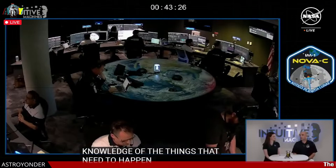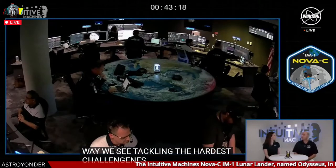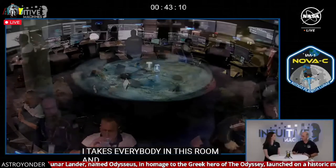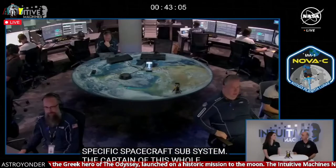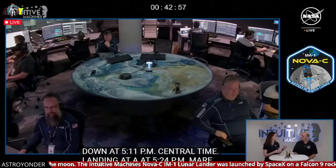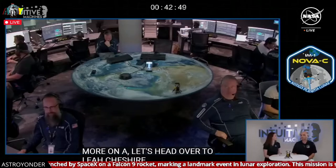And so one of our instruments, for example, is SCALPS, and NASA likes its acronyms. So it's the Stereo Camera for Lunar Plume Studies. That camera, which is four video cameras, will image the dust of the highland terrain right before we land. And so we will learn how it behaves as landers come down. So as we start to put multiple things near the poles, we know how far away we have to land. And we know that there are some interesting conditions for these areas in the lunar south pole. That can be lighting, that can be communications, terrain itself. So what can we expect at Malapert A?